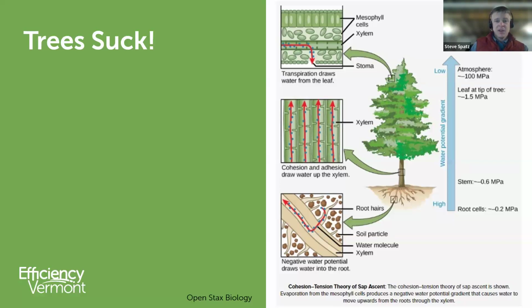This is an example here in this image, showing that we're talking about pressure differential from the ground to the sky, essentially, in a tree. That is what allows for the transport of water and nutrients from the ground up through the tree to keep it alive. So I'm going to talk a lot about pressure differential today in the concepts of building assemblies and control layers.